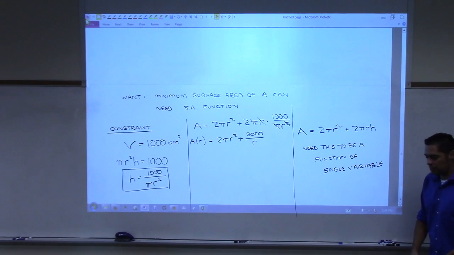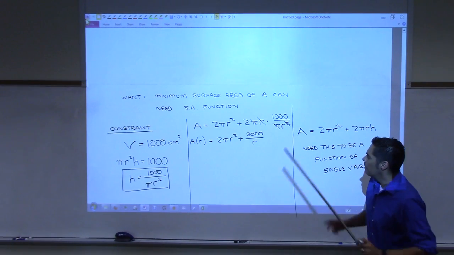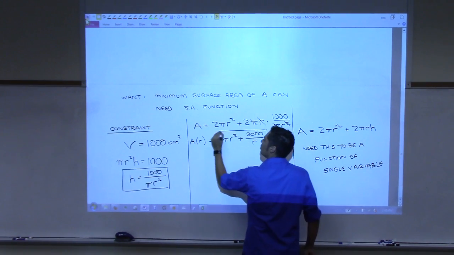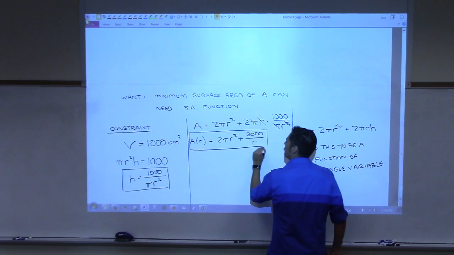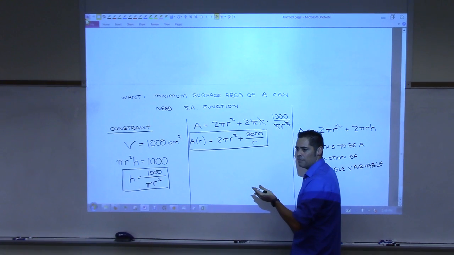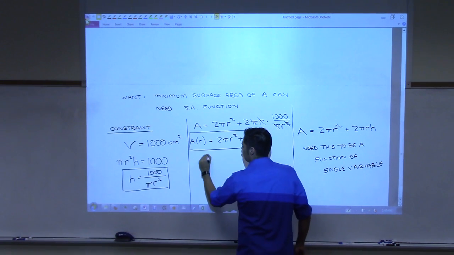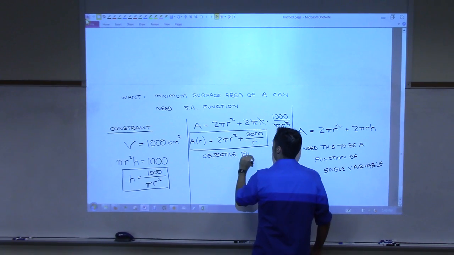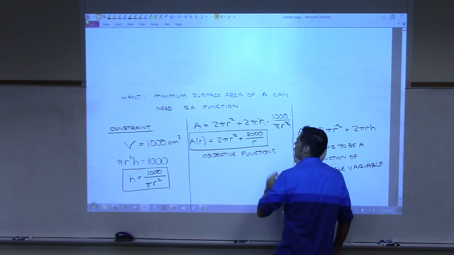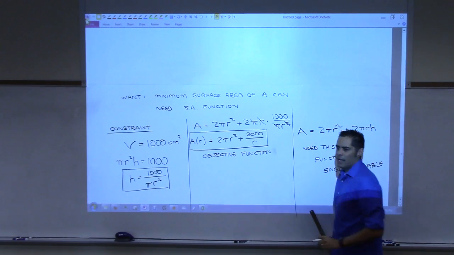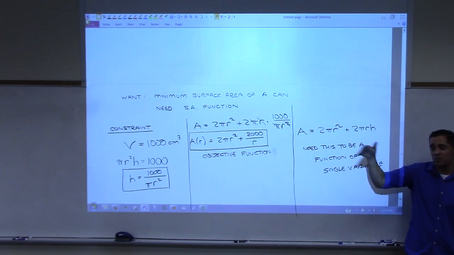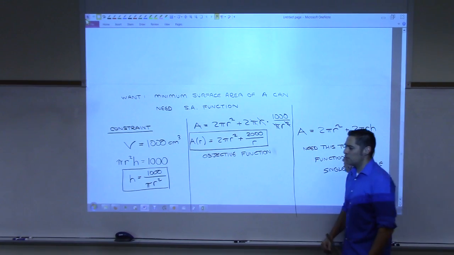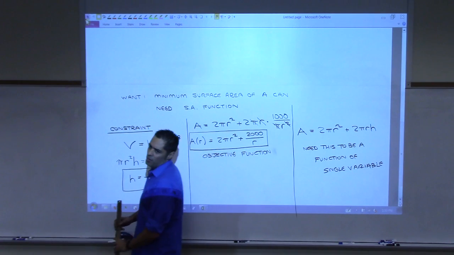Okay, what's next? Once we have our function. Oh, I forgot to name this darn thing. This was the constraint. That function that you get, it does also have a technical name. It's called the objective function. I'm saying this mostly for the people who are going to take Cal 3. We have names for these things. This is called the objective function. That's basically the technical name for the function you were trying to look for at the very beginning. You're like, hey, I need a function, right? We call that the objective function. And then over here, we call this the constraint equation.